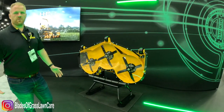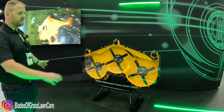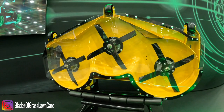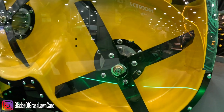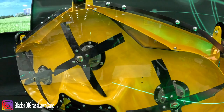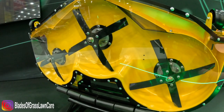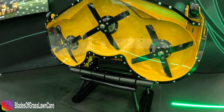The other big innovation on the Ascent is our high-efficiency cutting system. Here's the underside of the deck — you can tell it looks a little different. Every single spindle has two blades, for a total of six blades within the deck. The contour of every single cutting chamber is smooth and all the baffling is rounded out, which increases efficiency, processes grass faster, and gives you a great quality of cut. And it comes with a striping kit on the back.